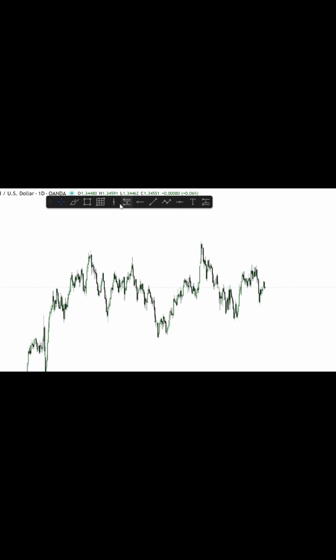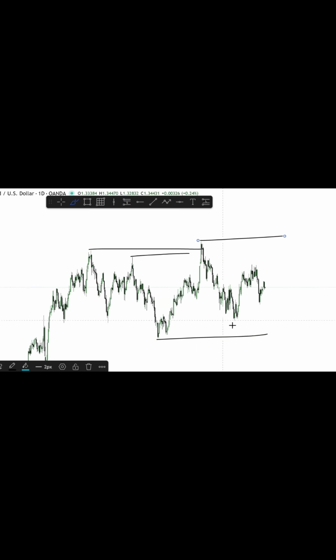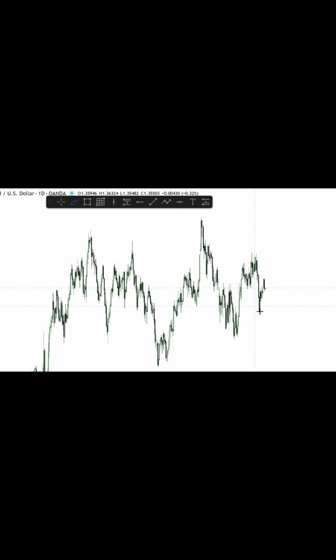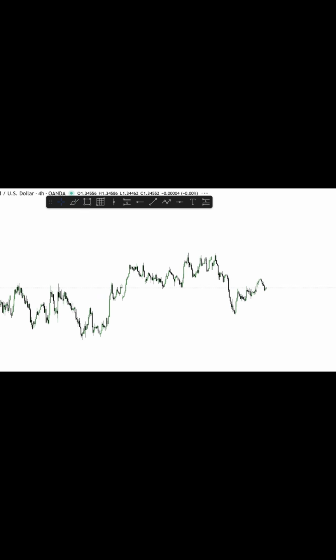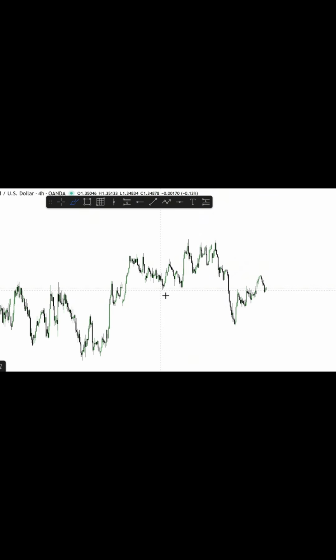Finally, with GU, we can see we've got our daily break of structure towards the upside, and this is our current swing range. We've liquidated all of the available liquidity before switching bullish on the lower time frame. If we move down onto the 4-hour time frame, what we can see is, however, after moving bullish with a break of structure, we've now got a bearish break of structure.